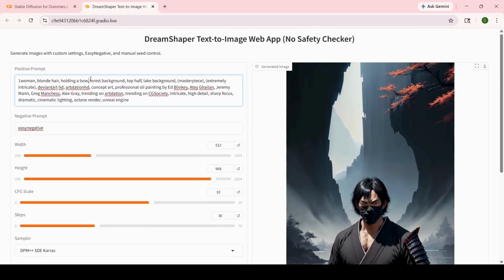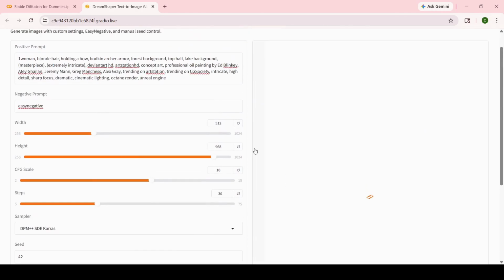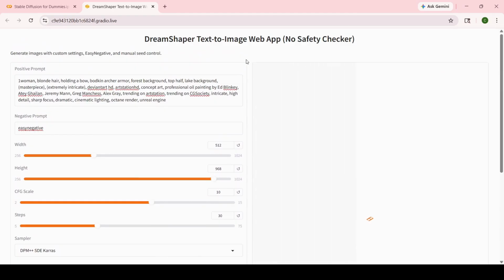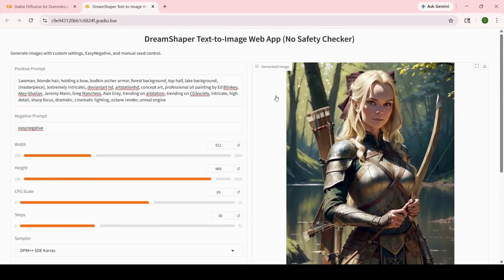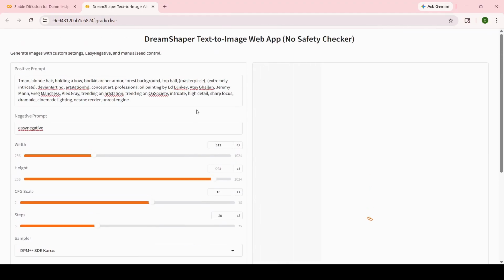Overall, you can see how I replace only the primary keywords and keep the supporting keywords the same, which allows me to keep the same style of the image, but with different characters. This might be useful if you are planning to make some kind of text adventure game, although that niche might become saturated now, since generative AI tools have been out for a very long time now.